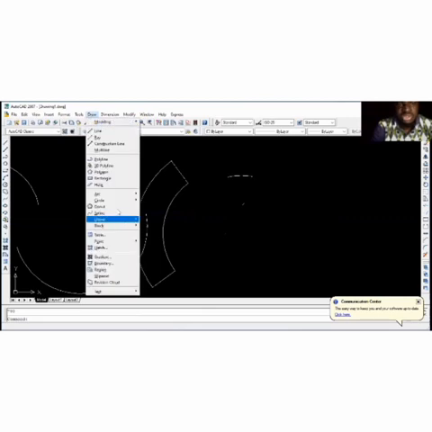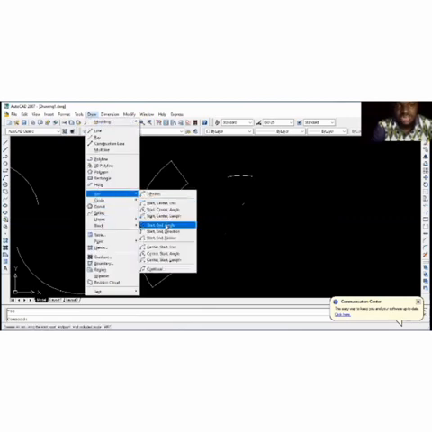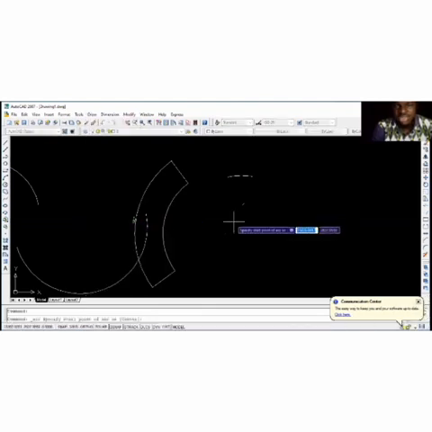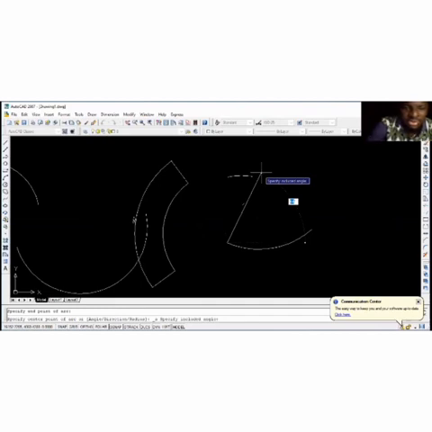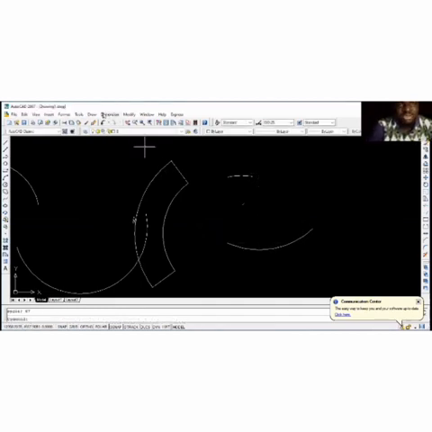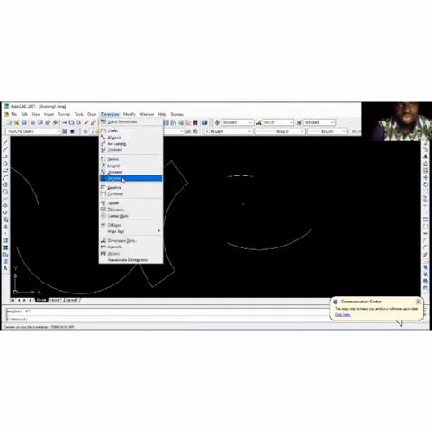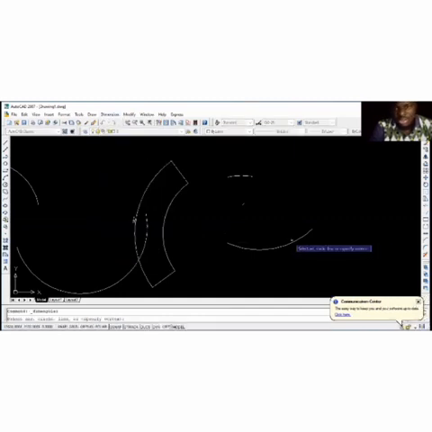So now let's choose another option for the arc. Here we have start, end, angle. Now it means we are given the starting position of the arc. We are given the end of the arc. And then an angle. Let's check. We can take any angle. Let's take an angle of 67, enter degree. You can measure it to know if you are correct. You have dimension. Come to angular. You click on this. Left click. And then you can see you have 67. That's the angle of the arc.